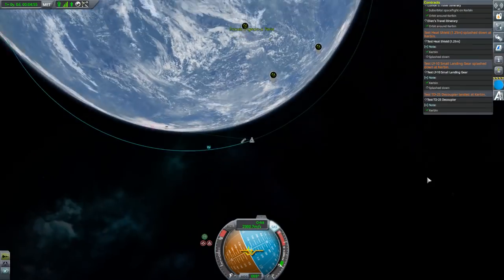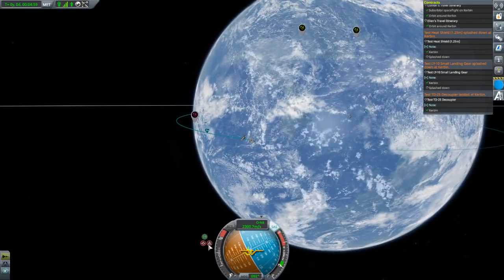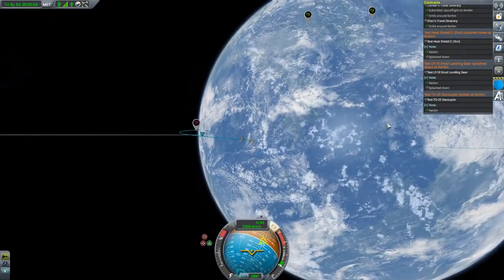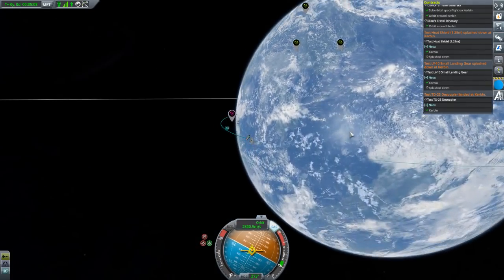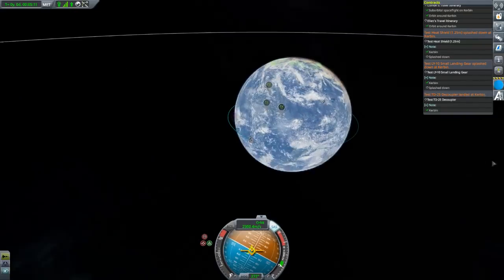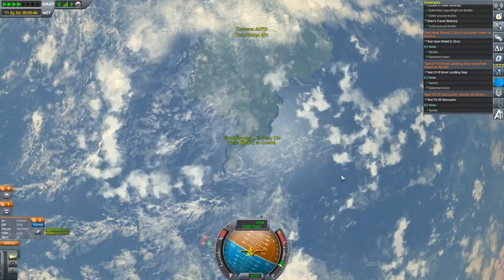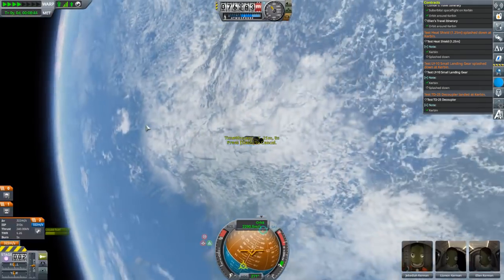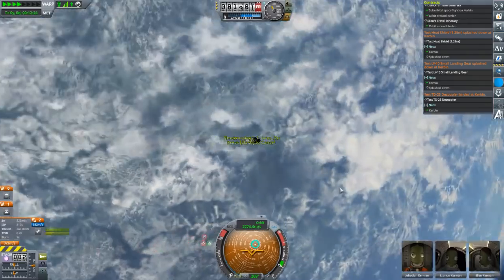So, we just need to land in some water, basically. I guess there's no time like the present. That's a big old ocean we're passing over just now. Although, do we have enough of our orbital track left to... Let's play it safe and just come around the day side. We can have a slightly more controlled descent.